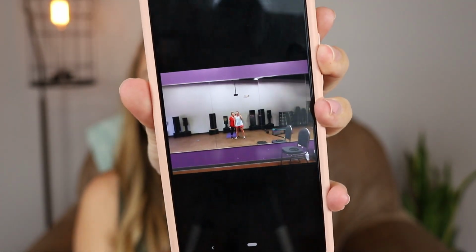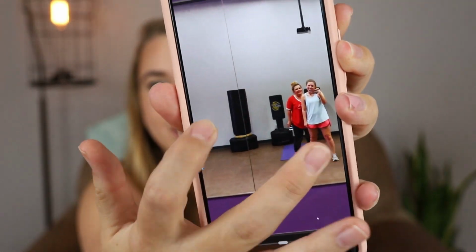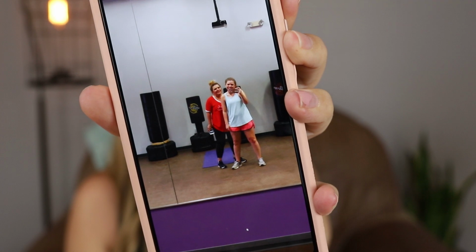Then on Sunday, I have another picture here. That's my mom and I working out again. And I worked out with Mom today, and it's kind of fun keeping a secret. Then on Monday the 3rd, so this is June 3rd, I've only known for 4 days, and I was 4 weeks and 2 days pregnant.